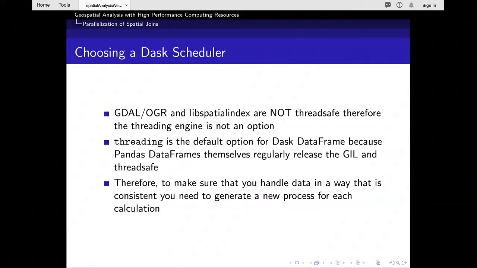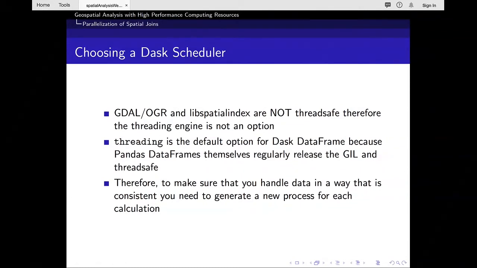Dask schedulers are interesting. The main options that I mentioned before were MPI for Py, multi-threading, or multiprocessing and threading. Multiprocessing creates essentially a new Python interpreter for every worker you start up. Threading will share resources with different threads.